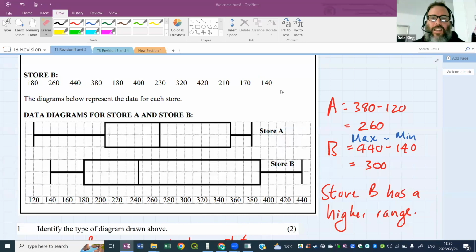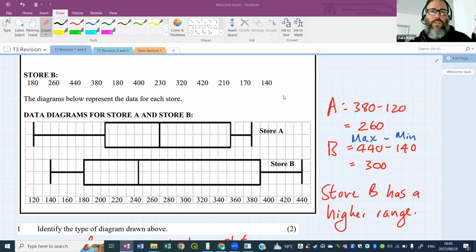All right. So I was literally going to say the same thing as you. I say store B because store B starts at 140, their sales start at 140 and they end at 440. But if you look at store A, it starts at a lower number and ends at a lower number. Okay, you could use that as a reason. Very good. So it starts higher and ends much higher than store A. Very good. I love these answers. Well done. You guys are getting marks.